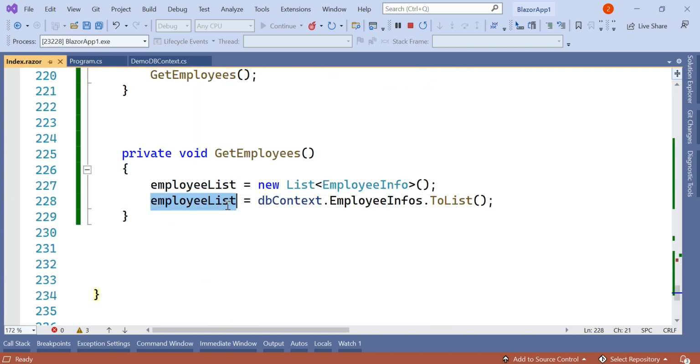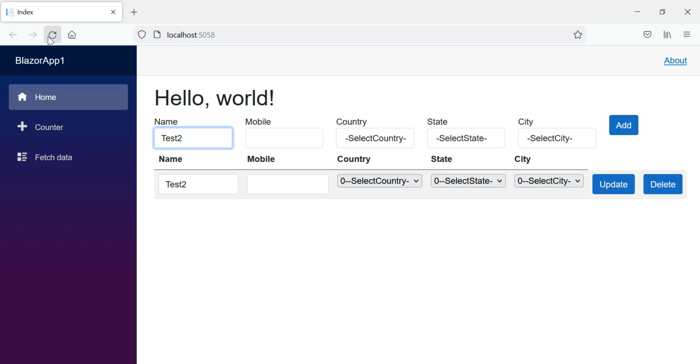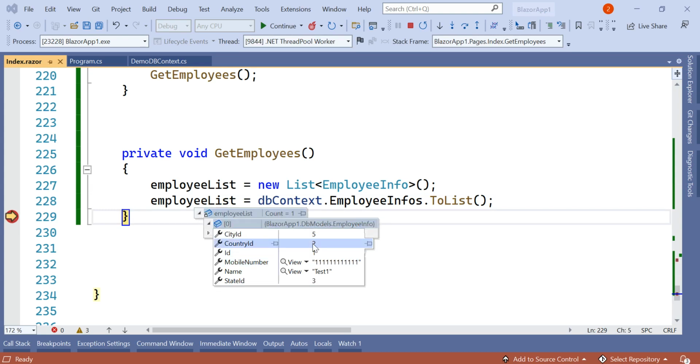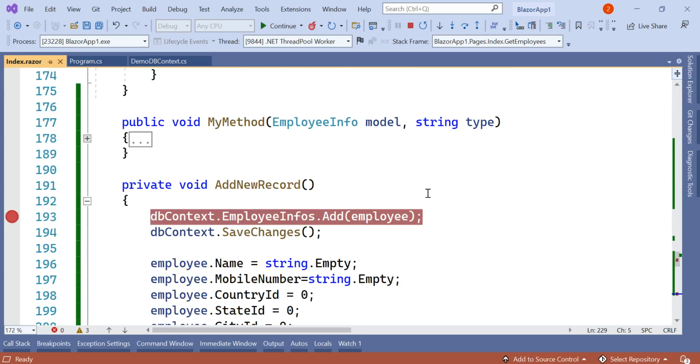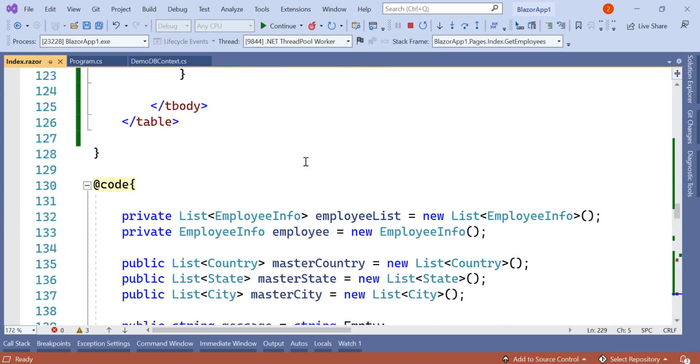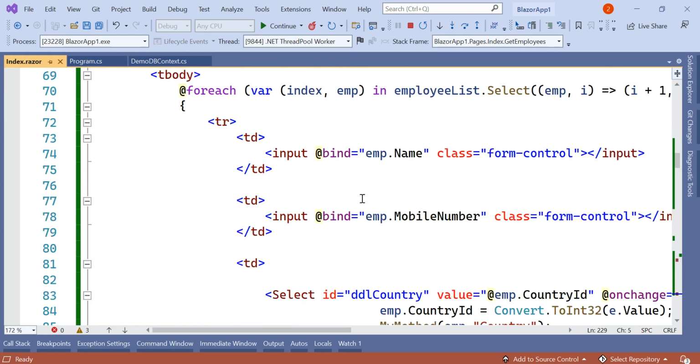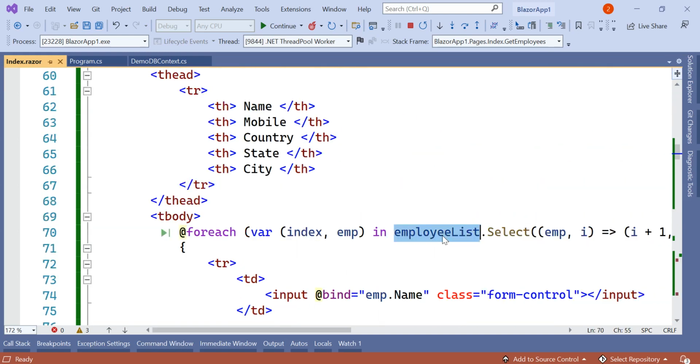So we have the employee list. We'll put a breakpoint over here and let's refresh it. So we have the proper record: city ID, country ID, mobile number, name, everything is there. So let's go and see what is wrong in this one.